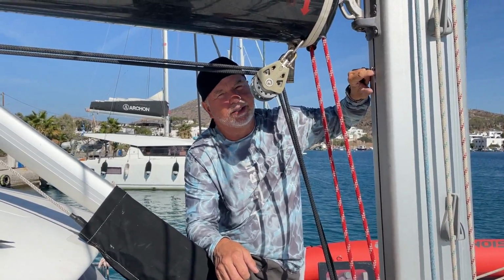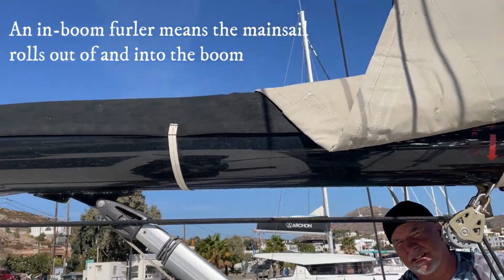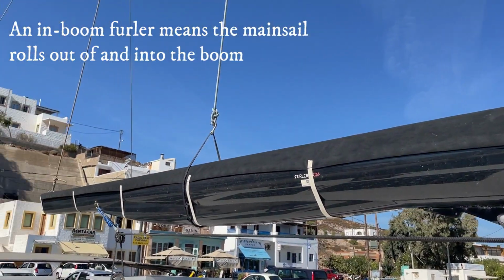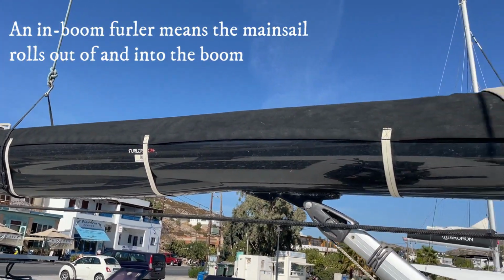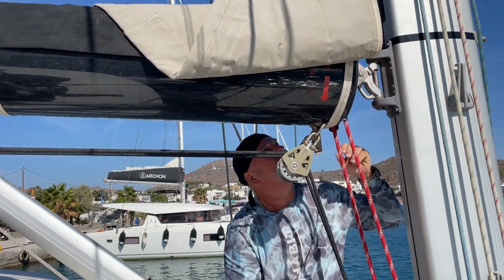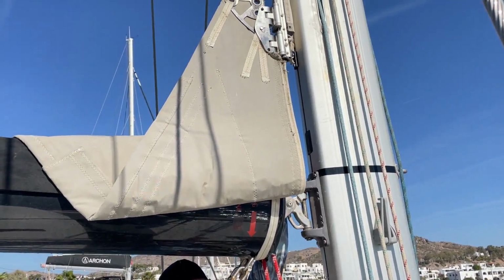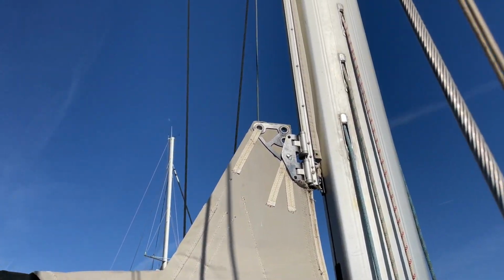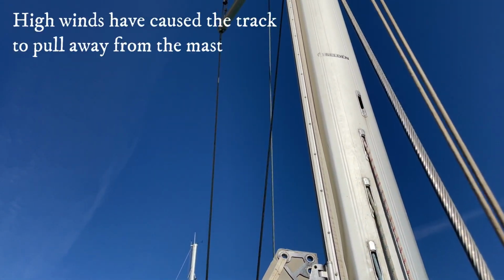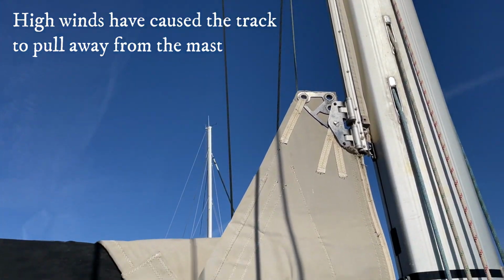So before you start that, for people who don't know what an in-boom furler is, can you explain? That's this piece right here where the mainsail rolls up into the boom. It's not folded, it doesn't go in the mast, it rolls in the boom. It goes up a track that's attached to the mast. There's a spacer of fabric there to give it some flexibility as it goes up. And that track farther up is pulled away from the mast because the machine screws holding it in have stripped out from the aluminum slugs that are inside.